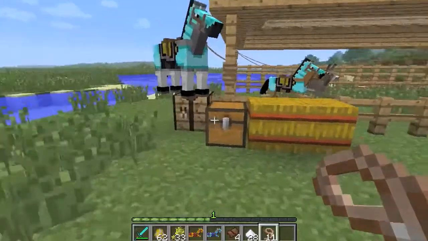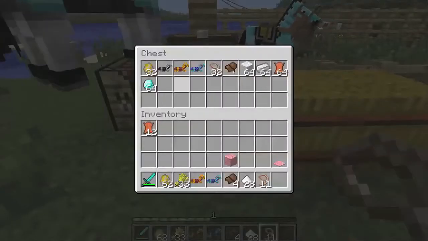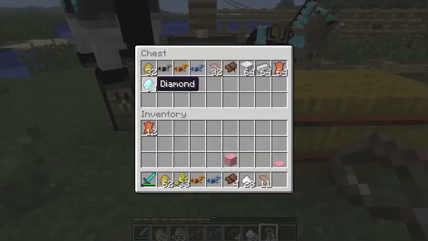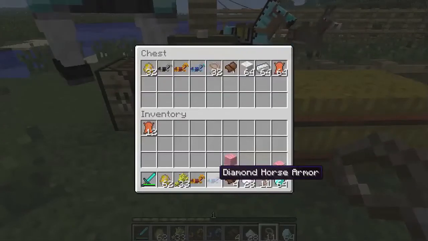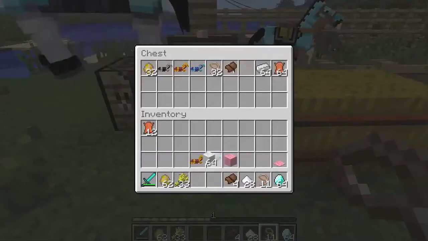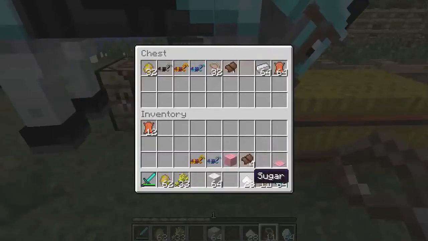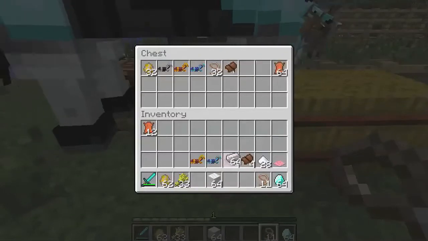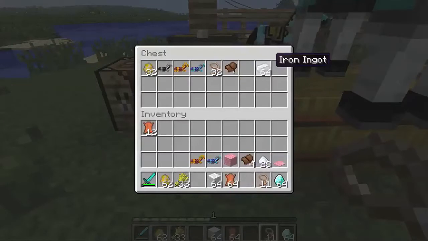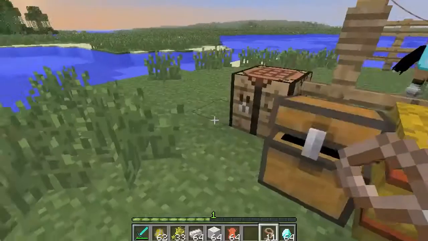Now as you may have noticed, they also got armor. You can craft armor. You can make iron armor, gold armor, and diamond armor. You can craft them with the recipe that I'm about to show you. So let's take these off. Let's get rid of all this actually. All right, I'm gonna get all of it because I want to show you more stuff to craft.